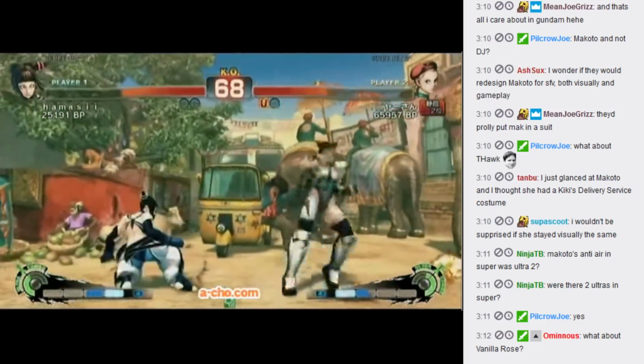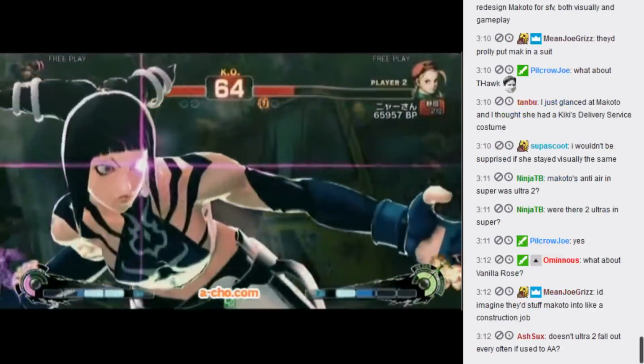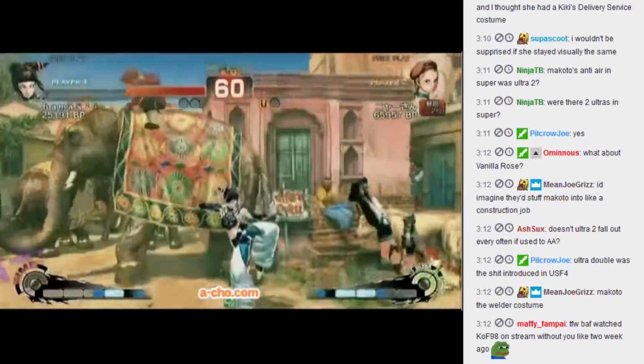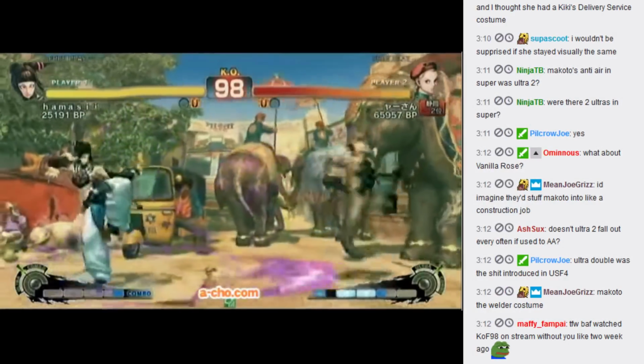Vanilla Rose had some nice and terrible features. She wasn't even the lowest tier character in Vanilla. It's probably Dan. It was probably Dan or Claw. Both are worse than Rose in Vanilla. Vanilla Claw is very, very shit. He's another candidate for worst character in the lifespan of the game.